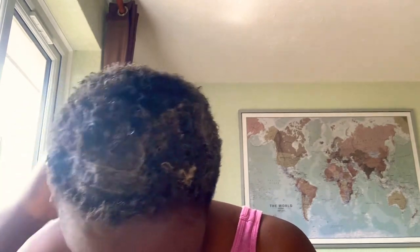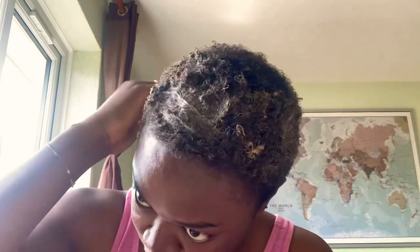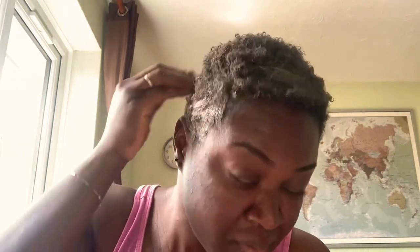I'm going to put it everywhere first just to make sure I have it in every corner, and then work it in. Interestingly, even with my shorter hair, the middle section is quite dense so it takes quite a lot of product — whatever kind: oil, cream, conditioner, mask. I like doing this; it's easy, I make it myself, it's hydrating, and I know what's in it. I'm massaging to make sure it gets to the scalp.